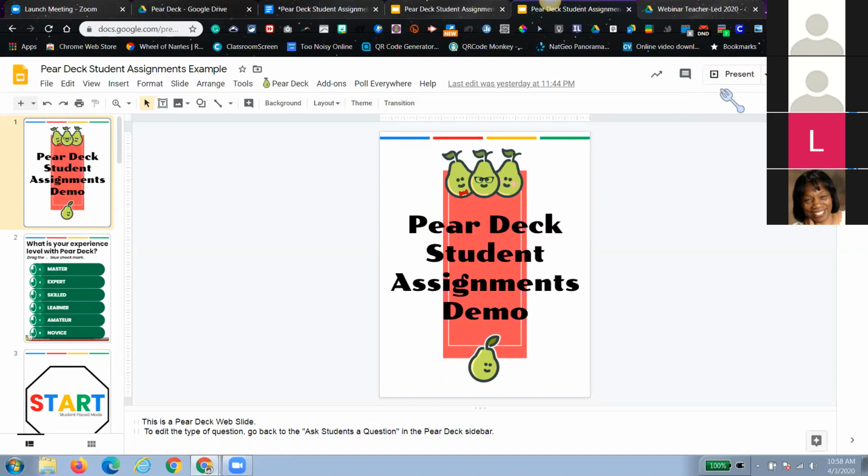If you want to see the student view, like say I'm making this, I could always just click Pear Deck and then present and then go on my phone or on another tab and be able to see what a student would see. To create a lesson, you can have any sort of slides that you already have, or you can just use the pre-made slides here.